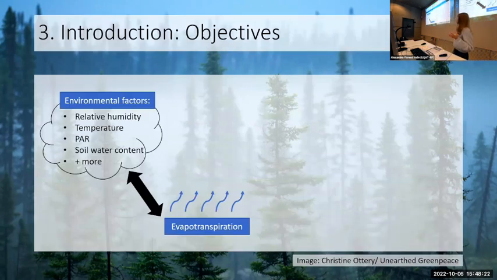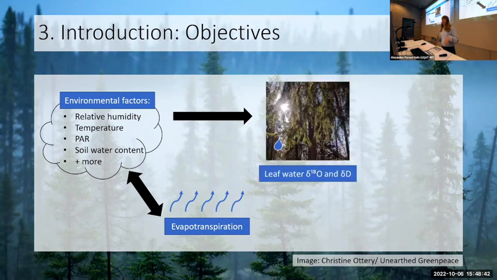Here there's a link between many different environmental factors, relative humidity, temperature, power, soil water content, and the ecosystem process evapotranspiration. And this relationship between the multiple environmental factors and evapotranspiration is well known. You can model evapotranspiration from those factors. And then we also know that leaf water isotopes are related to individual environmental factors, but they haven't so much been looked at collectively. So that's the first research question in this study, which is to see, when they're combined, how they are representing leaf water isotope variability.